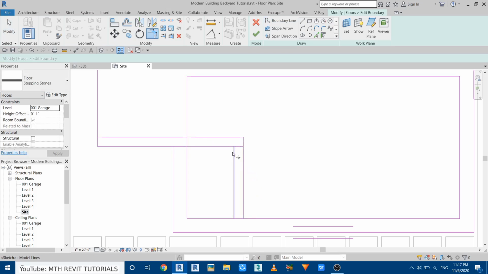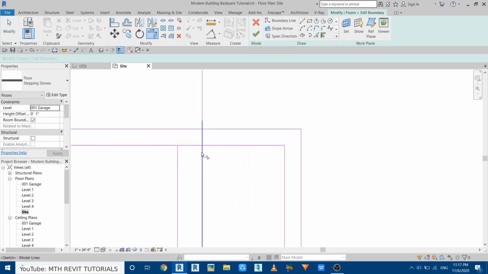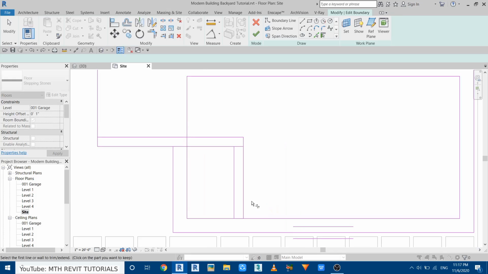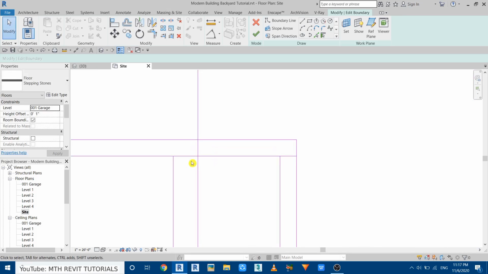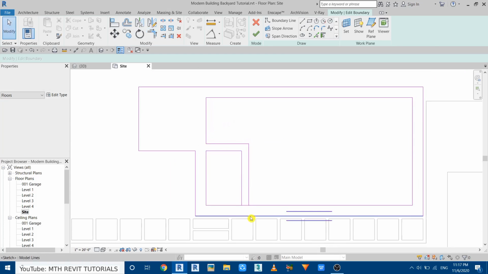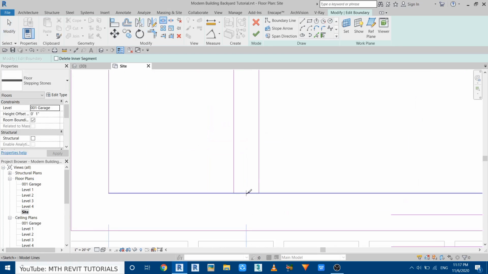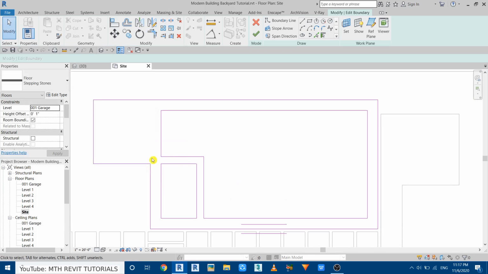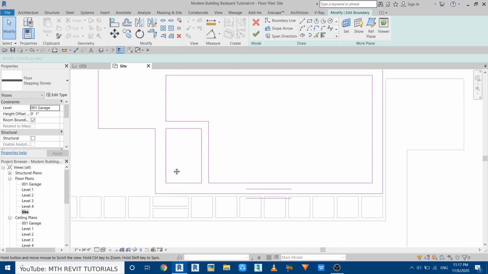Now TR, trim that one, trim this one as well. We need to split these lines, so SL for split that one, and here as well. Then use TR and trim all these lines. Perfect. Here also just split, TR. So we got this space here for the spa.